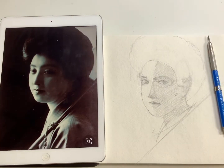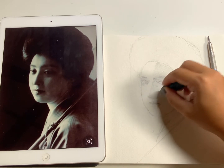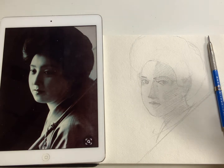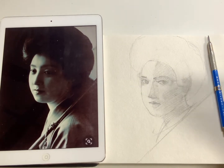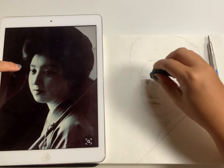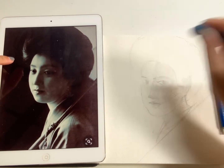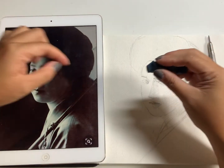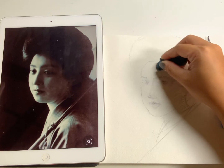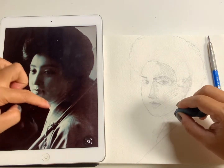Yeah. So now I'm going to try and get some of the white area that is just underneath her eye, which looks kind of like a triangle and goes down into the side of her nose there. And then you can also see there's a little bit here that goes inside her chin. It's a little bit lighter. And this side of her eyes is actually lighter as well, so I'm going to take some of that away. And then a sliver of highlight on the top of her eye, I'm going to get rid of that as well. And then a little bit of this side of the forehead. It's also light. And of course, the front of her neck here is light.